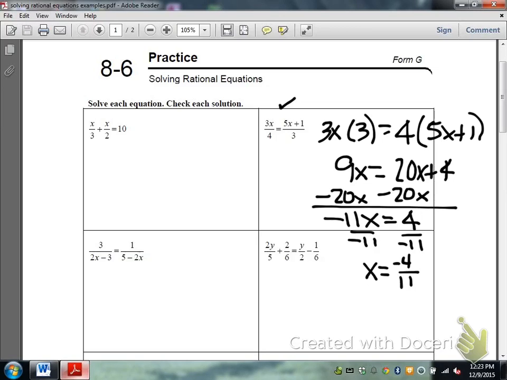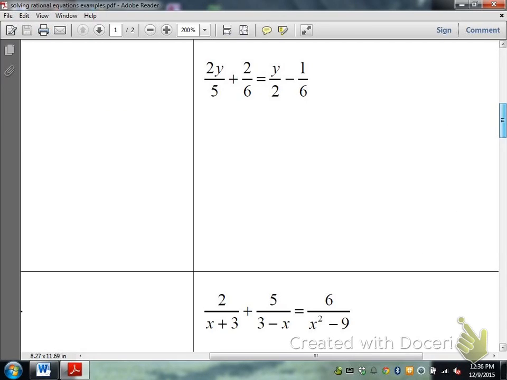How we doing? Again, find me your least common multiple for this example. 30. 30 is correct. Remember, not the greatest common factor. I don't care what goes into them. I care what they all go into. And it has to work for both sides, so therefore it has to be 30. It can't just be 12. It's got to make sure everything goes into it.